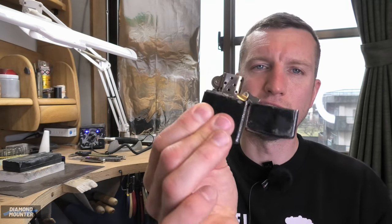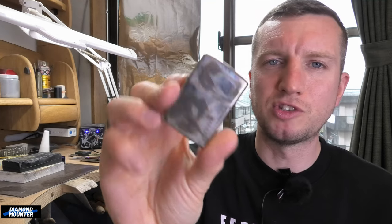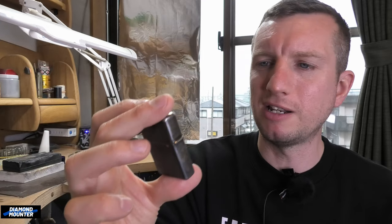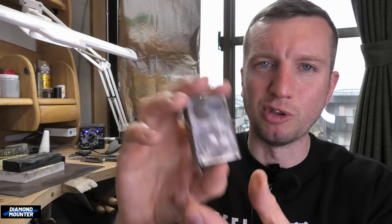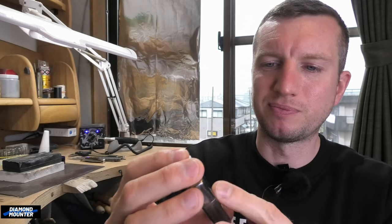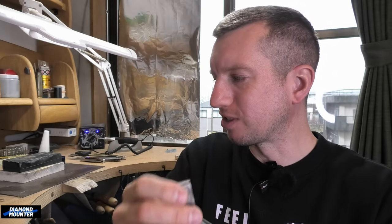Right, Diomac channel. Today we are making a new case for a Zippo lighter. I've got this proper Zippo insert, but the case is just a cheap one — I bought it from a market in Spain. It was all brightly plated, so I filed off all the plate and burnt it, tested out some chassis coating on the side. Basically it's just a messed up old thing, quite bad quality, got a wobbly hinge, so I want to start using this lighter again but I want it to look nice.